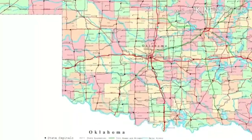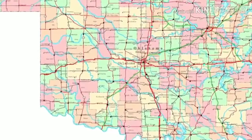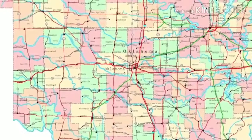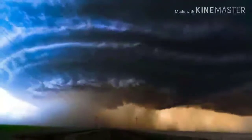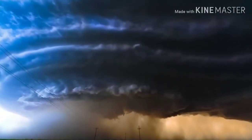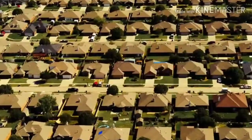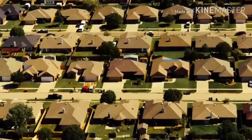Number 7. This is less one single dangerous house, but more a whole lot of dangerous houses — basically the entire state of Oklahoma, and big portions of Kansas, Nebraska, South Dakota, and Texas. You may have heard this area of the Great Plains called Tornado Alley, and it's a pretty accurate name, with tons of tornadoes forming there every year because cold air from the Arctic mixes with humid air from the Gulf of Mexico and creates supercell thunderstorms and tornadoes. The most dangerous area is apparently a suburb of Oklahoma City, where one nasty tornado in 2013 killed around 2 dozen people.